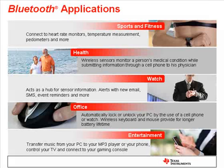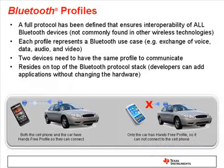I mentioned before that profiles are defined by the Bluetooth Special Interest Group. This allows devices to be interoperable, so no matter what vendor they're coming from, the two devices will work together. The profiles are based off of applications and use cases. Here, for example, I show the application of hands-free profile. Many of you might have this in your car. On the left, both the car and the cell phone support hands-free profile, so they are able to connect to each other. On the right-hand side, however, the car has hands-free profile, but the cell phone does not. These two devices will no longer be able to communicate with each other because they do not support the same profile. The profile defines how the devices will connect and communicate with one another.